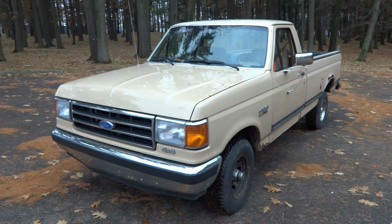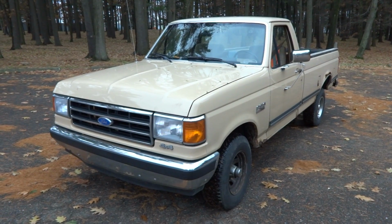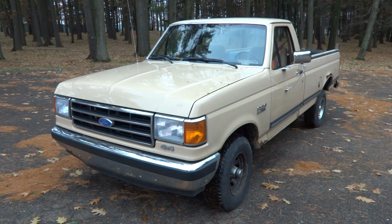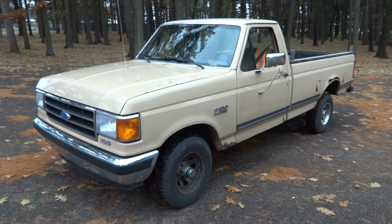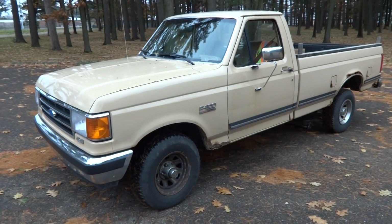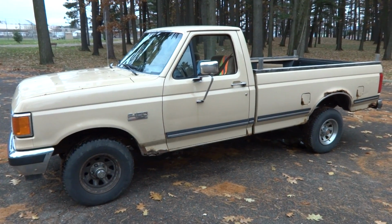This is my 1991 F-150. I'm the second owner of it. First owner was my grandfather. It's the XLT Lariat package, which back in the day was pretty fancy. But as you can see, there's really not that many fancy things about it.